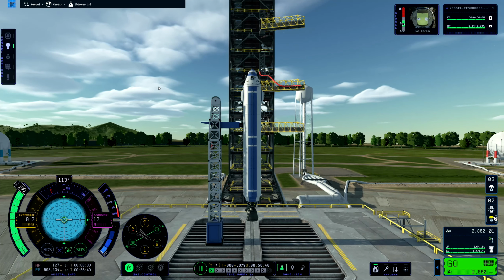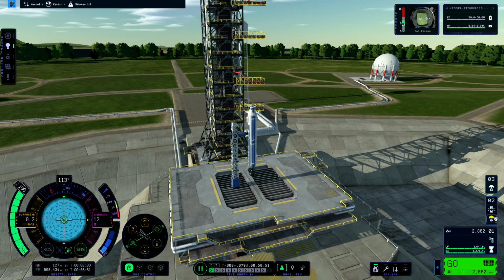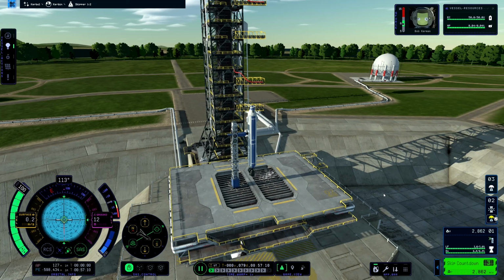So we got Bob Kerman here. Most of the stuff's pretty familiar. It's got a new polished look. But there are some changes. Like you've got the fuel over here in the actual staging. When you press go, we actually get a countdown. And of course, you can skip that countdown if you want.